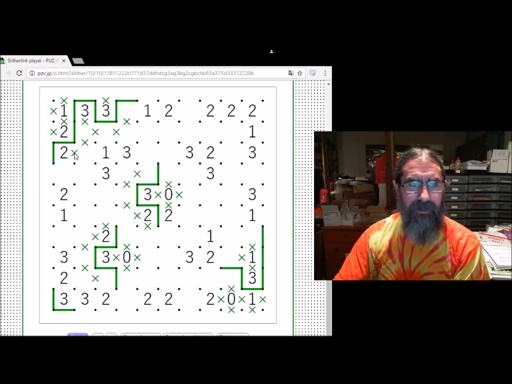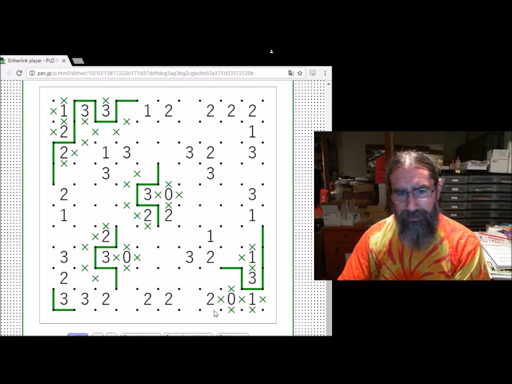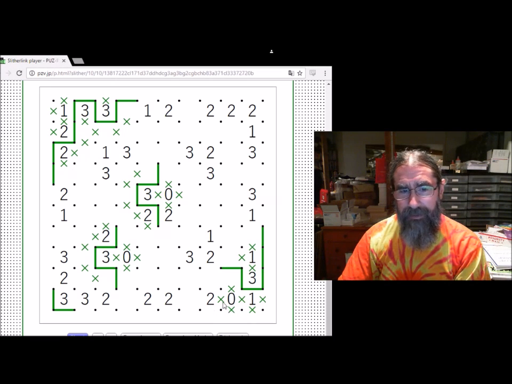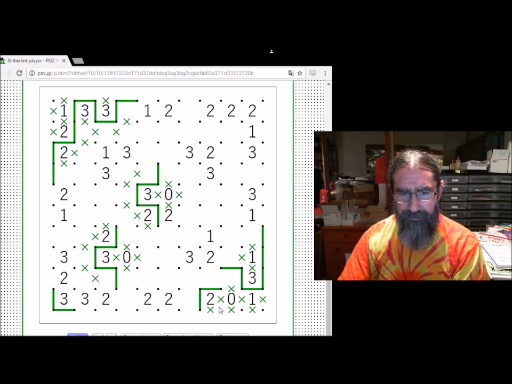We'll fill in all of our X's. And that does it for this 2. So it has to continue. That got that part. Way down here, we also had another dead end on the other side of this 0. So that's got to fill in. The 2 has to do the rest of it. So we need both sides of that 2. And it's only got one way to go.